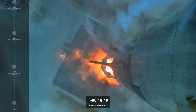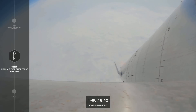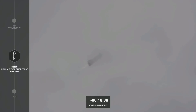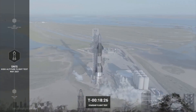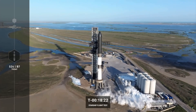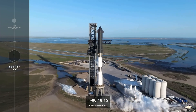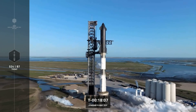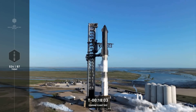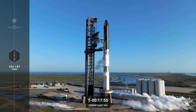Ultimately, we performed nine Starship high-altitude test flights in total. In May of 2021, SN15 launched from Starbase, reached an altitude of about 10 kilometers, performed a number of maneuvers, and safely returned to the launch site. This was the first Starship prototype to fly, control its descent, safely land, and be recovered in one piece. One of the next big challenges for upper-stage reusability is to survive the high-heating hypersonic phase of entry. Combined with the ability to refuel Starship on orbit, this is what will enable a fully reusable transportation system for long-duration interplanetary flights — ultimately helping humanity return to the Moon and travel to Mars and beyond.